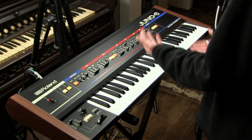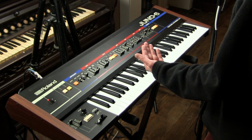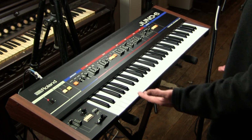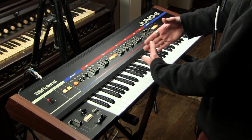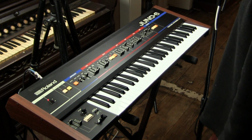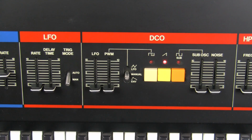Sometimes people describe them as sterile, but really that's another factor of the tone. And these days, with the popularity of this synthesizer, that factor of the tone is actually sought after. So we're going to dig right into this. I have this set to the sawtooth wave. So this is the sawtooth wave of the oscillator of the Roland Juno-6.